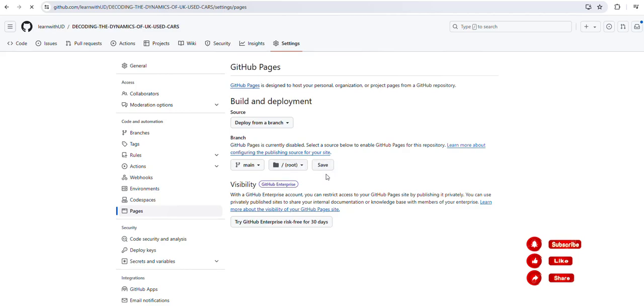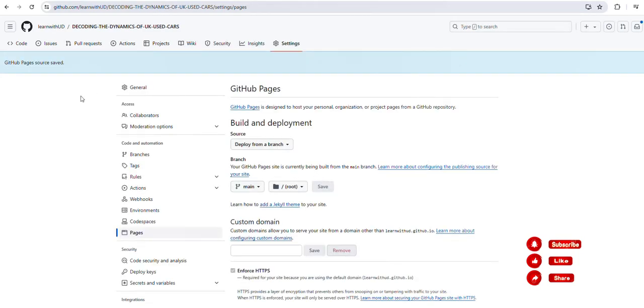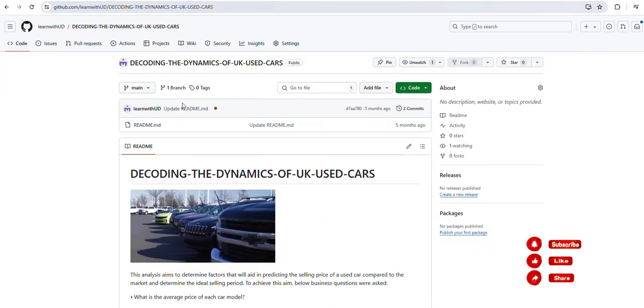So I save that. And once I save that, I go back to code, and when you click code, you can see it's showing this ball here, pending. It means that it's generating, it's trying to host your website. Once it's done, you get a tick. So right now the ball has changed to a tick. So once you see the tick sign, it means it has been completed.